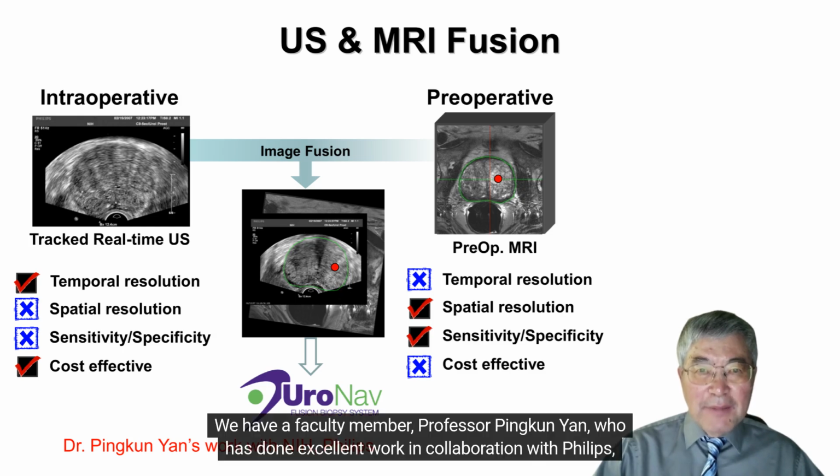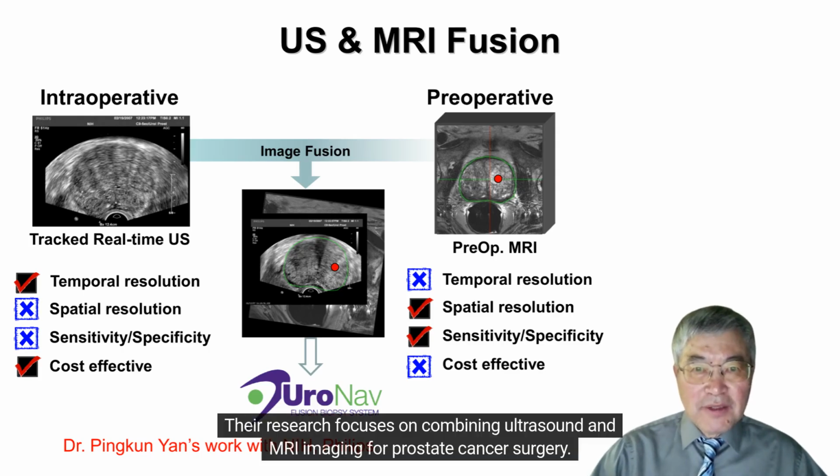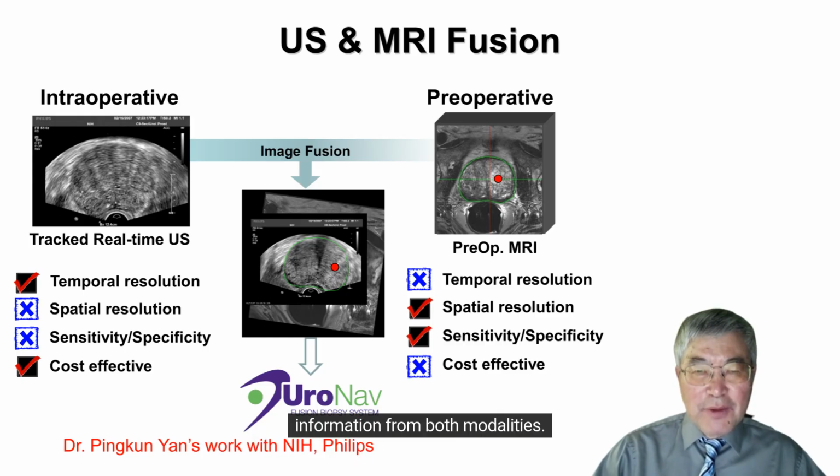We have a faculty member, Professor Pingkun Yan, who has done excellent work in collaboration with Philips, a leading medical imaging company. Their research focuses on combining ultrasound and MRI imaging for prostate cancer surgery. The idea is to use MRI before the operation and ultrasound during the operation so you can merge or fuse the information from both modalities.